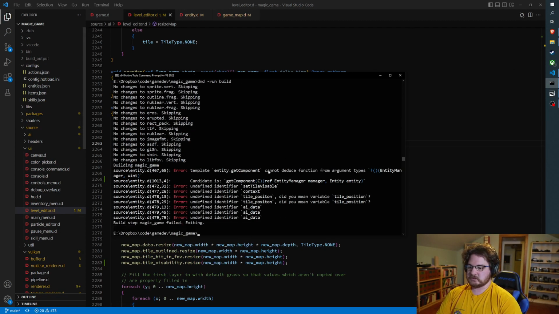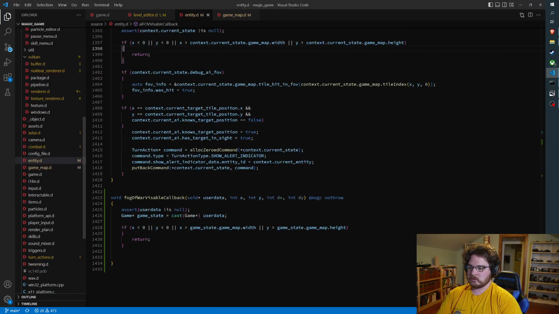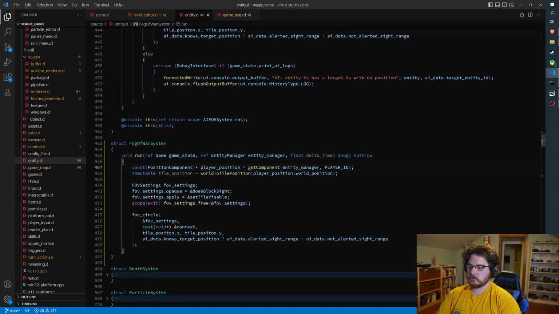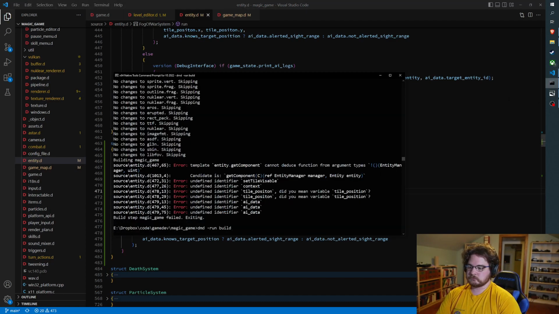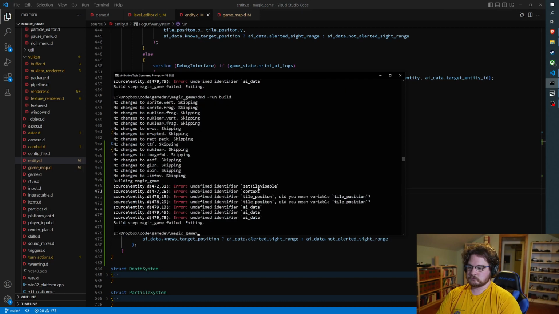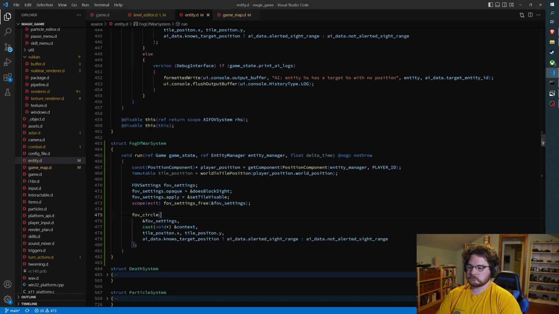It does not. Ah, I forgot the template parameter. Okay. So this is going to be fog of war visible callback.